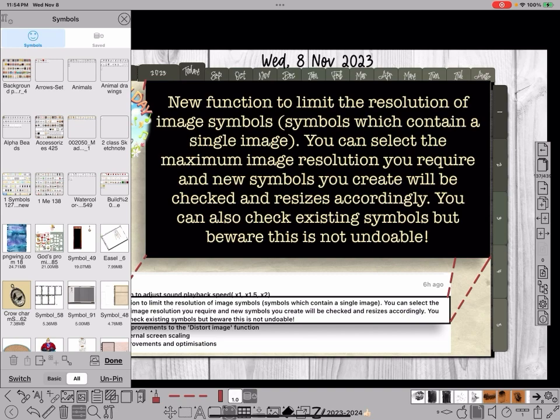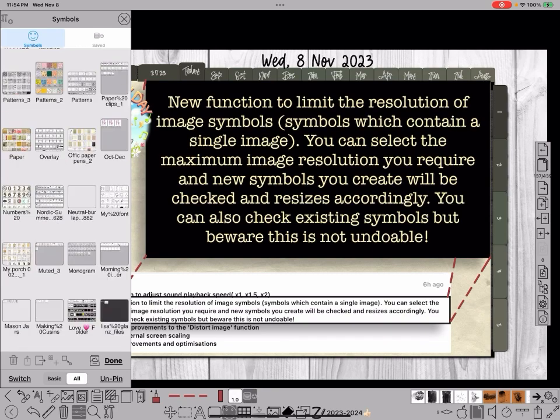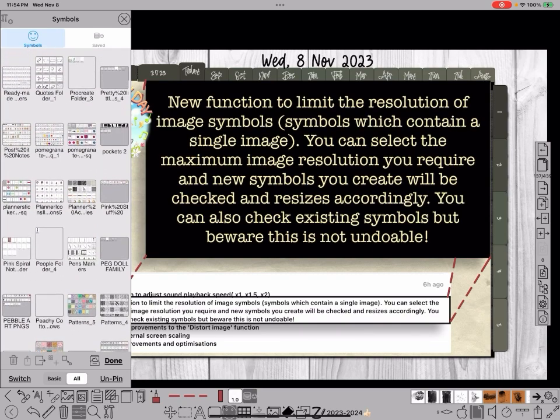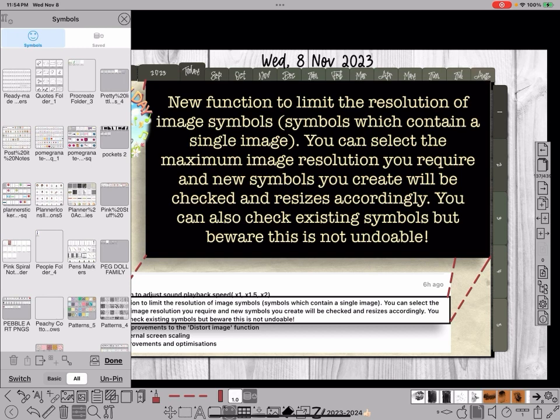Now, he does give the warning that if you do it right now the way I'm about to do it, you can't go back. Now, you could always load them again, because if you're like me, you still have them on the hard drive too, or on the cloud or whatever. And so you can always go back and get them that way, but you can't undo this feature. So just know that.